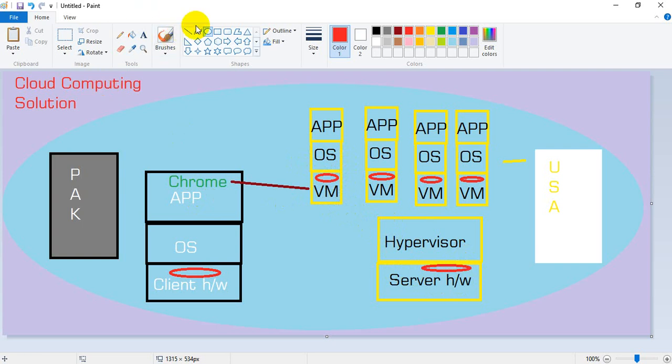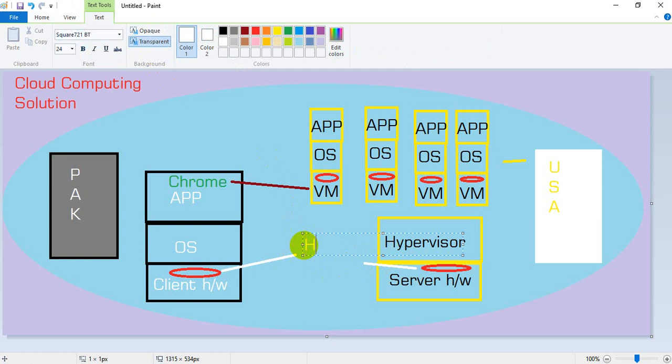So let me explain this. These both are known as hardware NIC.